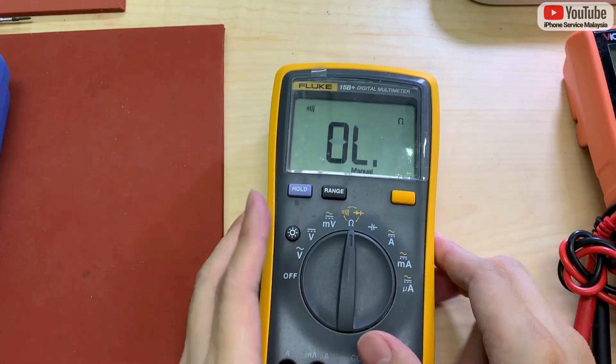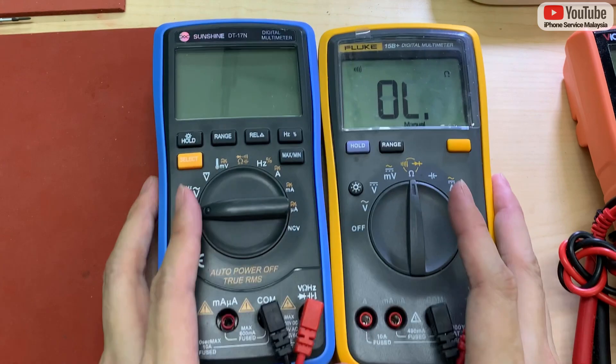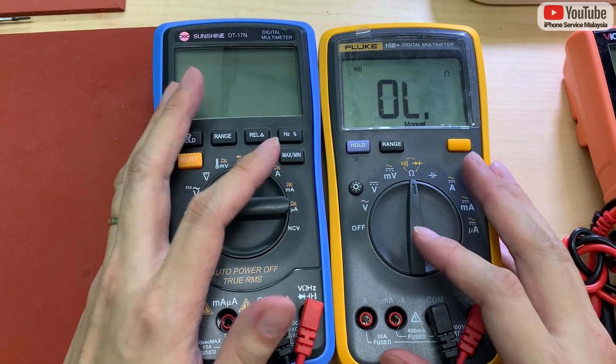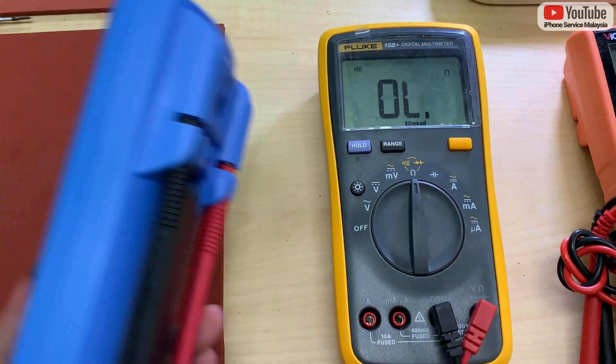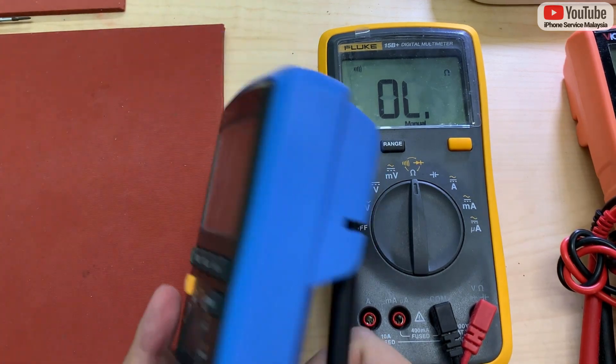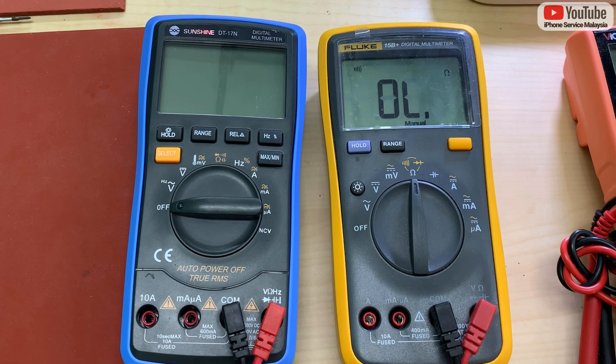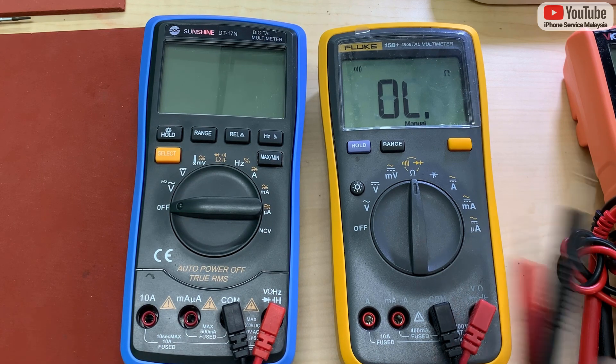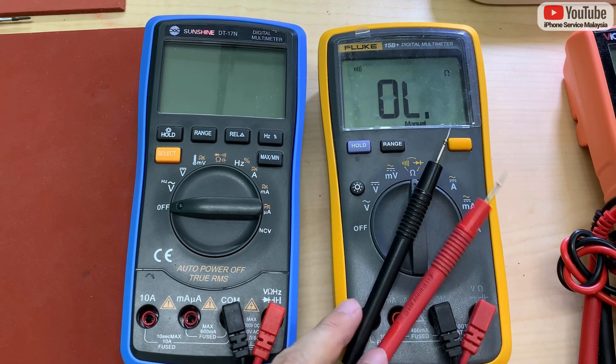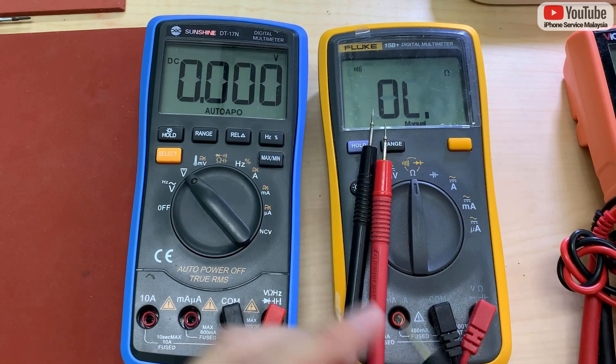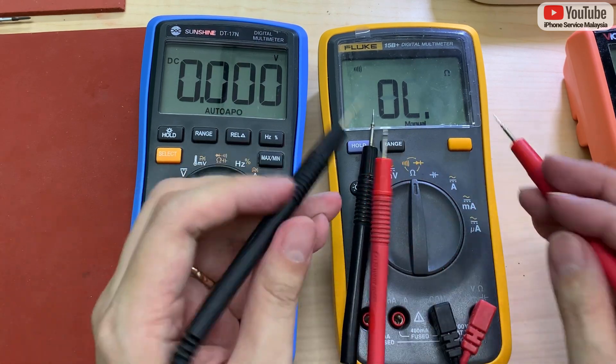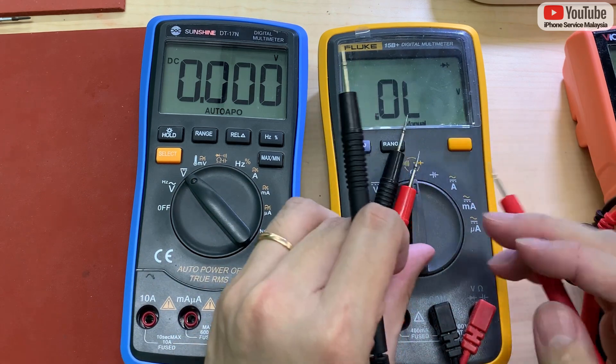If you can afford the Fluke then you get the Fluke. But it's best you have two multimeters. It's best you have two, don't rely on one. Because let me make an example for you. The Fluke is actually sending less voltage. Let me make sure the Fluke. So now it's dial mode.